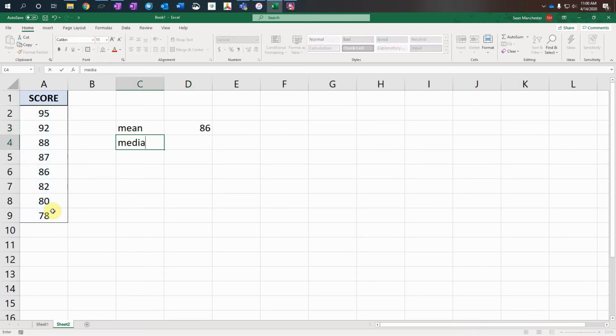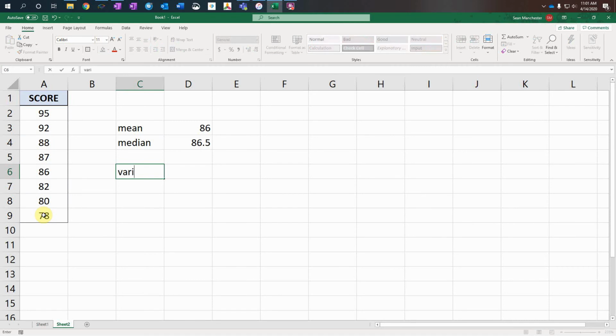It will do a variety of the other statistical commands that we've talked about. It can find the median for you as well. So if we wanted to find the median, we just type median, open the parentheses, make sure you're opening parentheses, and then tell it the cells that you want to find the median of. In particular, we were focused on variance and standard deviation in this section.